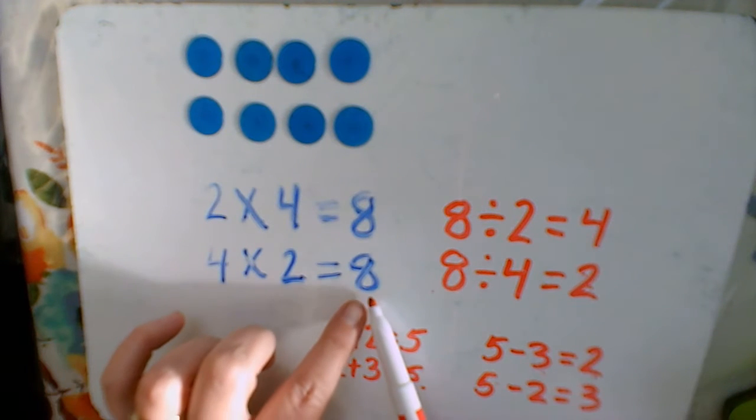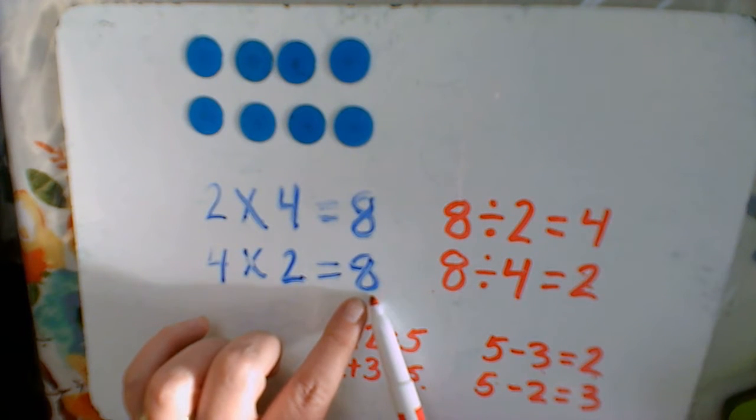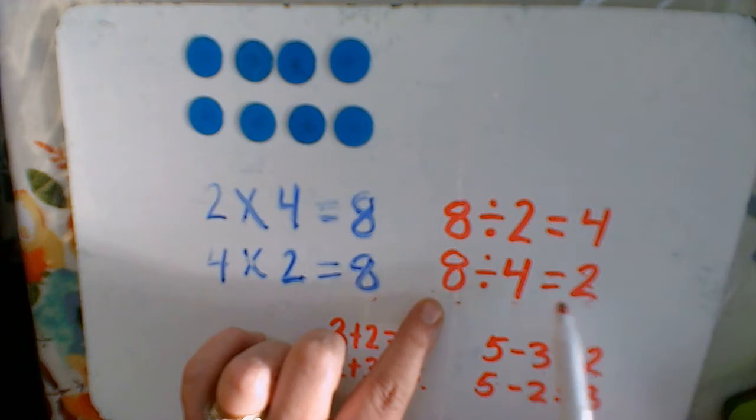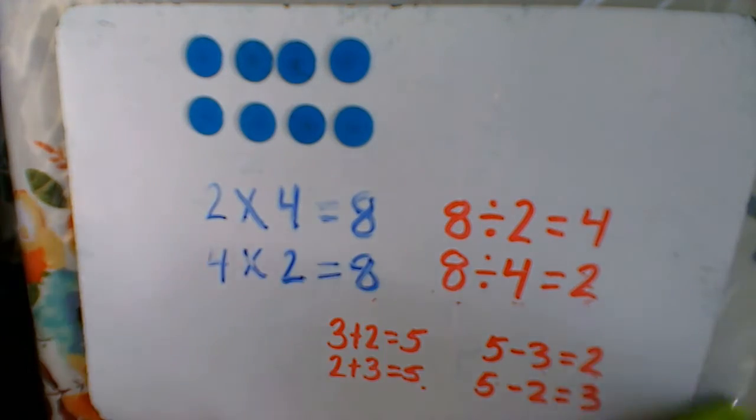So that is very similar to multiplication and division. In multiplication, we're finding the total. And in division, we're starting with the total. And then we know that we can multiply these 2 to equal it.